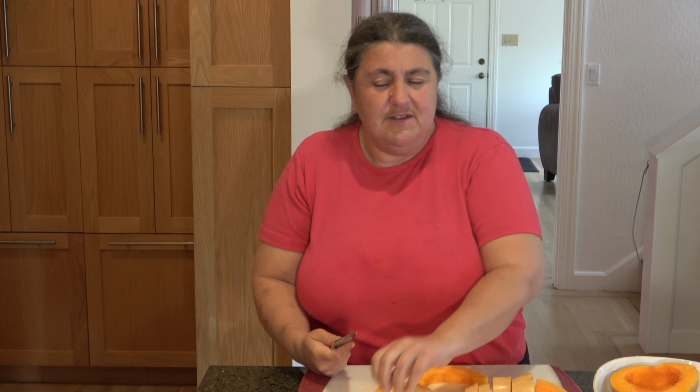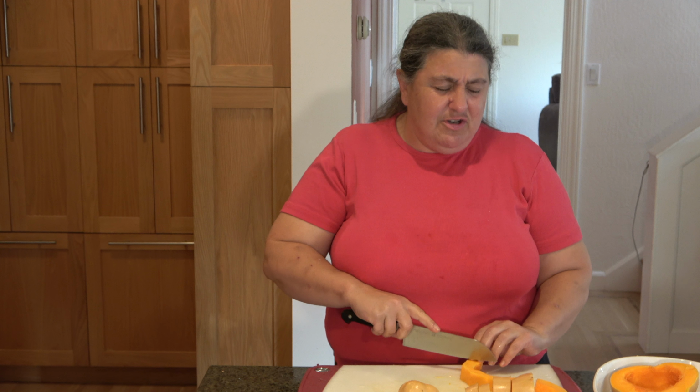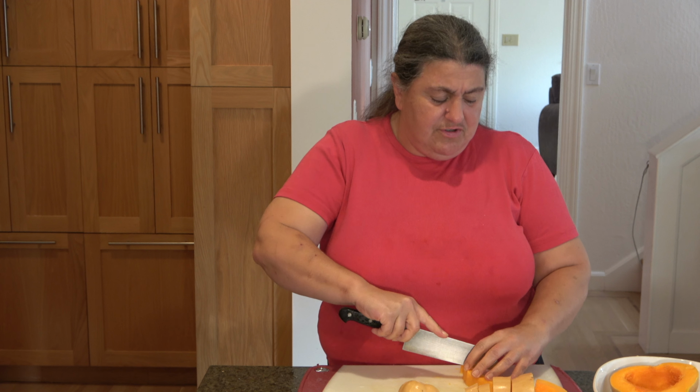all the peel. I have seen a couple people who can cut these and just cut an entire strip and get it in one blow. I can't do that. So I just cut the strips off. There we go, all peeled. And now I'm just going to make it into large cubes. And they're about inch by inch cubes, and they're just going to go on my baking dish. I'm going to finish cutting the rest of this squash and we'll be back.